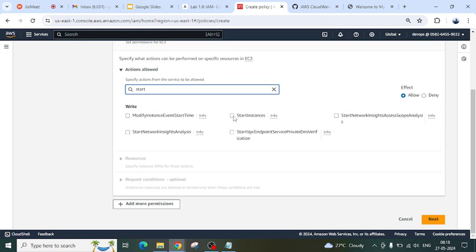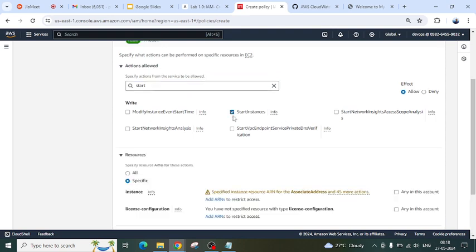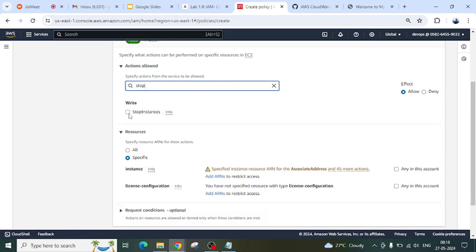So I'll select actions, start instances. It should be able to start the instance, then stop. Okay, stop the instances and describe.